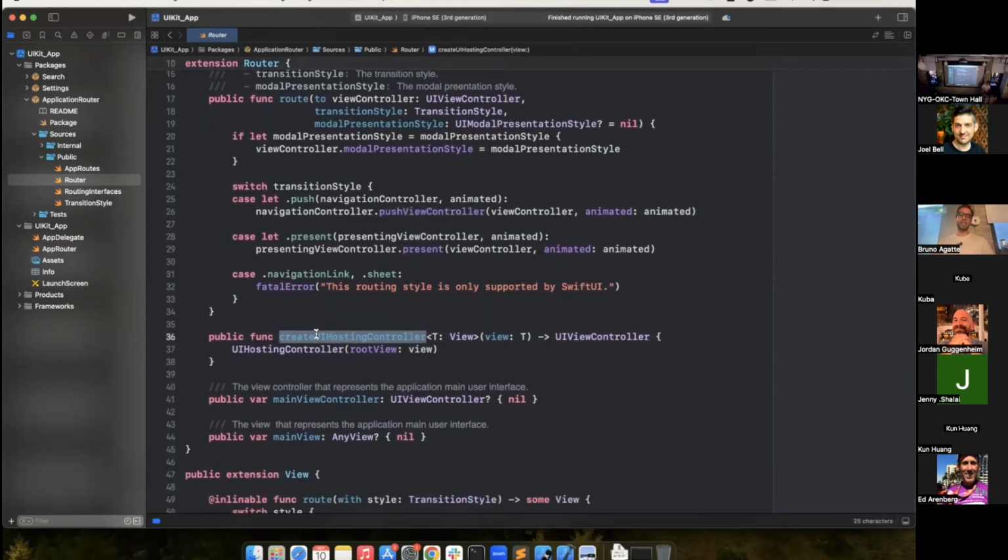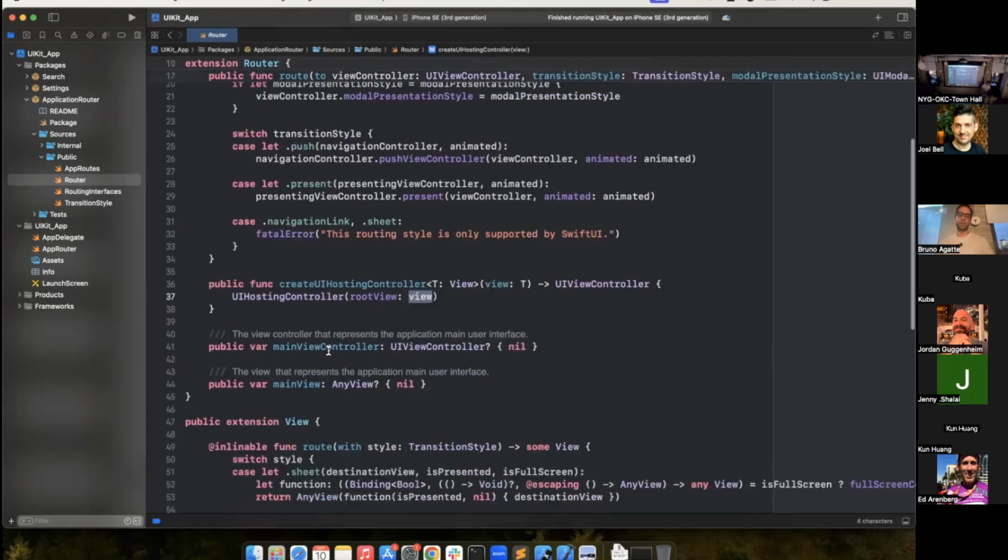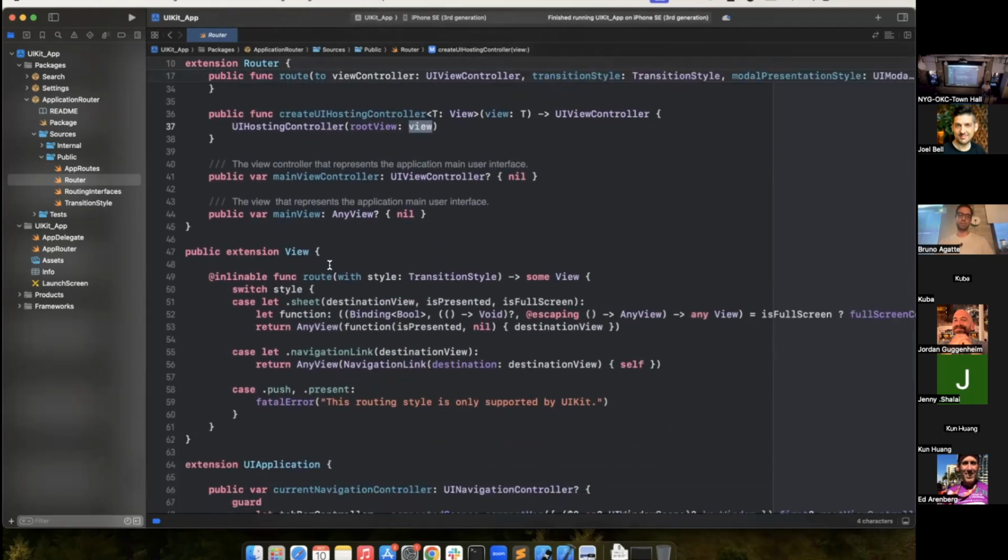Another thing that I have here is just a helper. Let's say your application is 100% SwiftUI, but product wants you to implement a third-party framework, and this third-party framework has only a UIKit view. So here you could just wrap your view, actually the opposite. You can wrap your SwiftUI view into a view controller, and then you could use this without any problems.